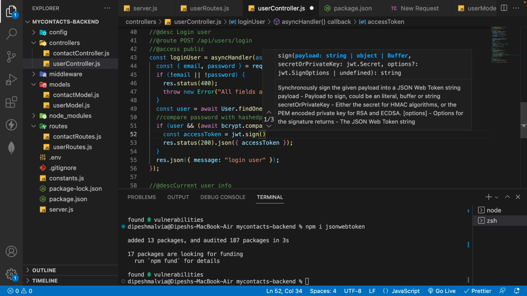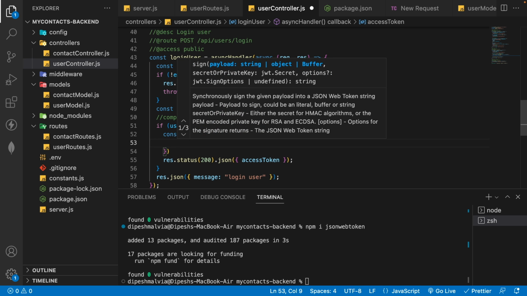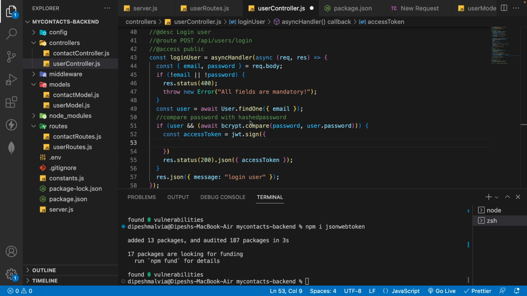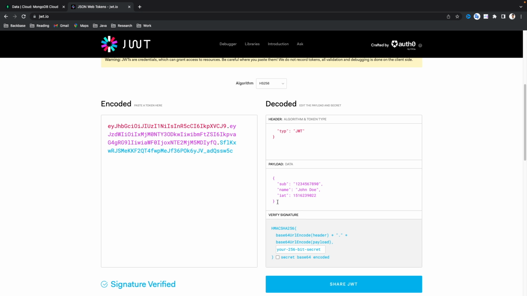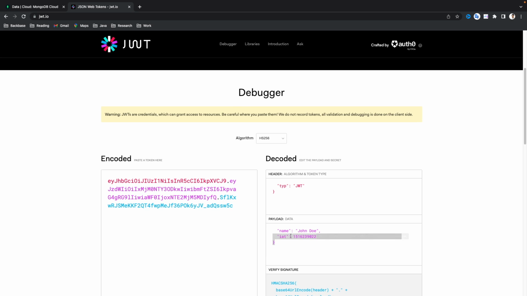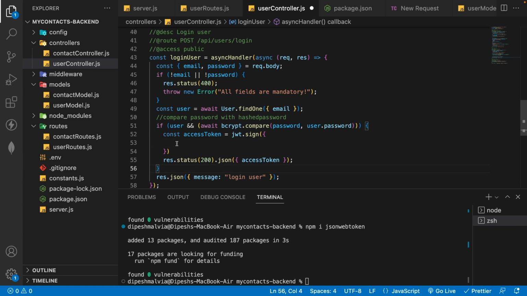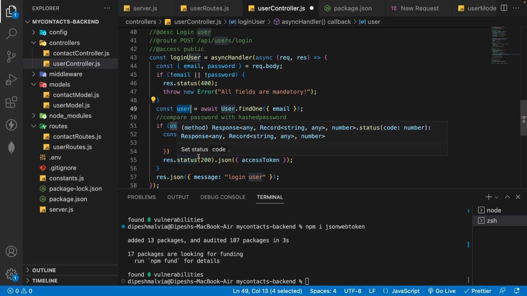It will be an object, and we need to provide the payload. If we go back to our browser, you will see that we have a payload, and inside this payload we can actually pass the information which we want in our token. So let's go back, and here my payload will be the user information which I want to embed, but I don't want to embed the user password.